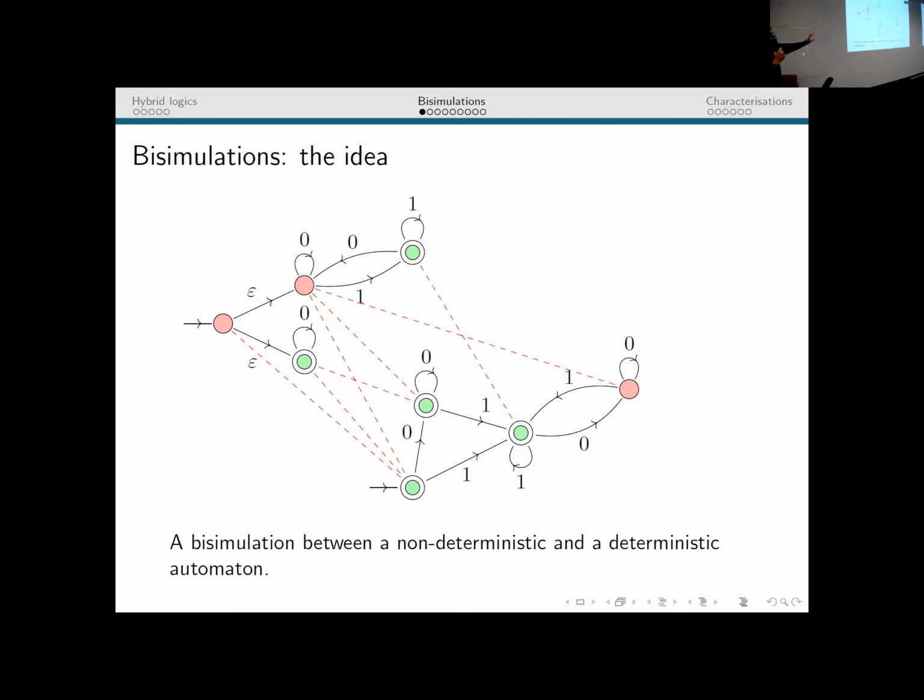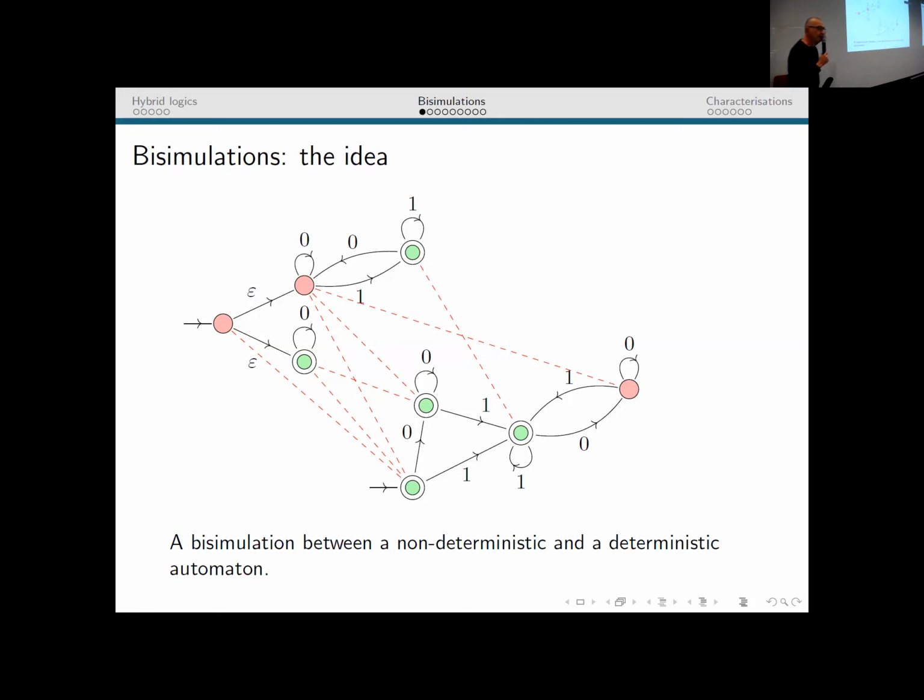And the idea here is whenever you have a computation path in one of these automata, let's say the upper one, then you will have a corresponding computation path in the lower automaton with the property that if you start at some pair of states, say you're at the initial state here and at the initial state here, and then you make a transition, then whenever you make a transition here and you make a transition here, then the states that you end up at are also related. That's it.